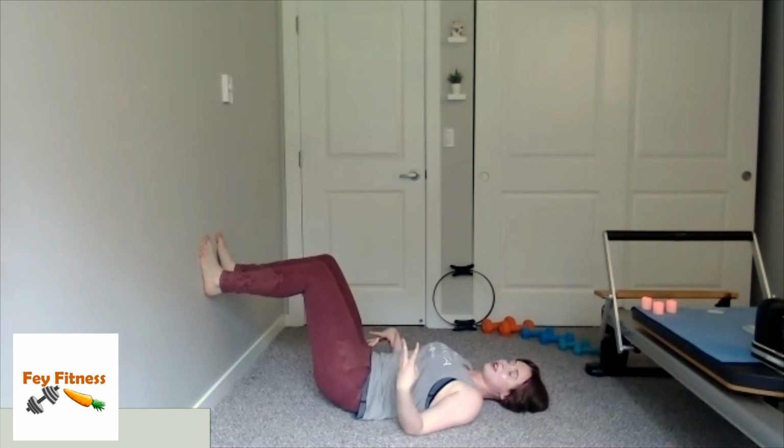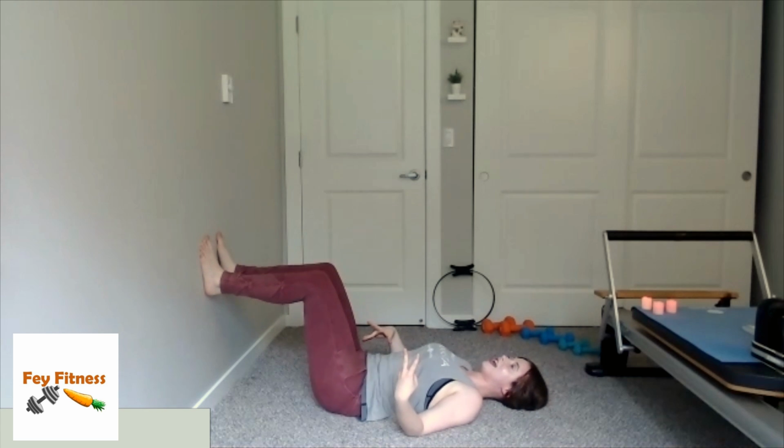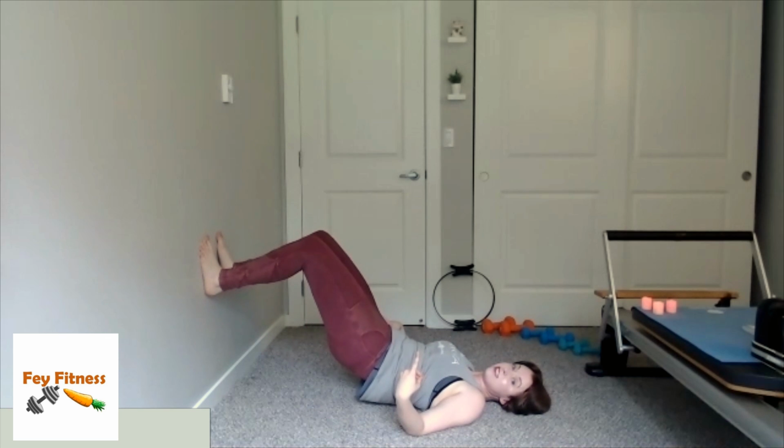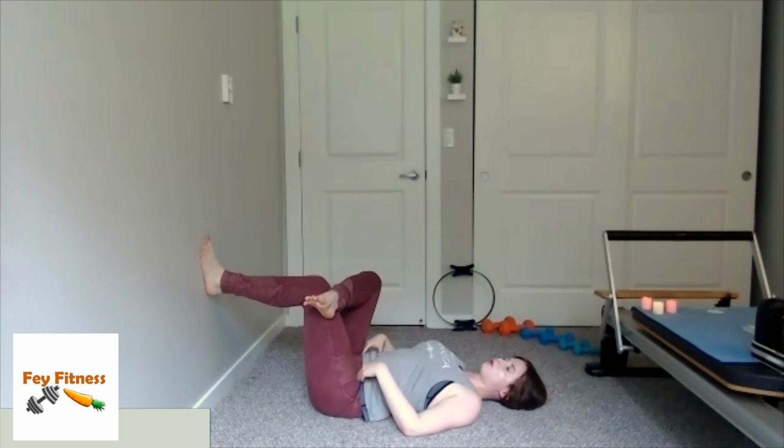Three more. So, three, and two, and last one. Perfect. Now I'm gonna leave my left leg where it's at. My right ankle is going to rest on my left knee. So it kind of looks like I'm about to do a figure-four stretch, but instead I'm gonna bridge.